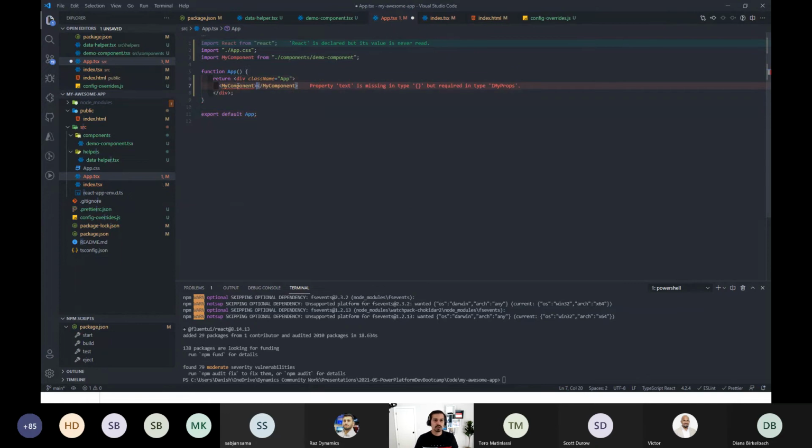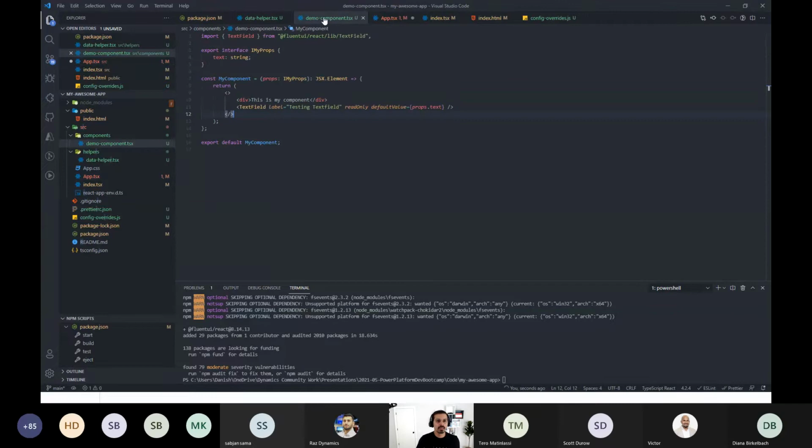Okay. Now, once you add my components here, this is the ESLint part of it. ESLint is telling me that my component is missing a property, I my props. And I my props, if you go back to the component again, is exposing this text field, and it's not telling me it's optional.